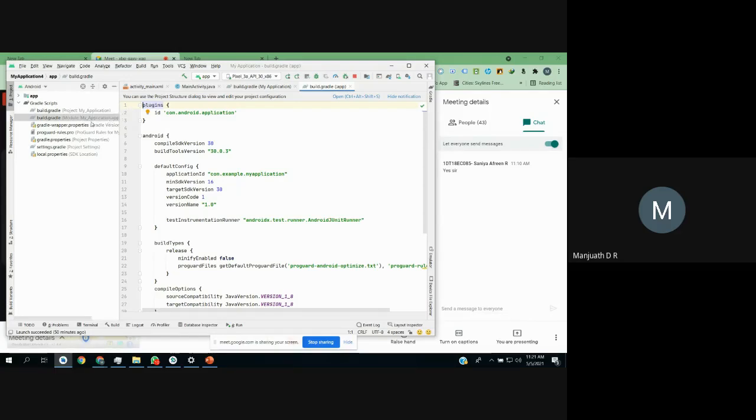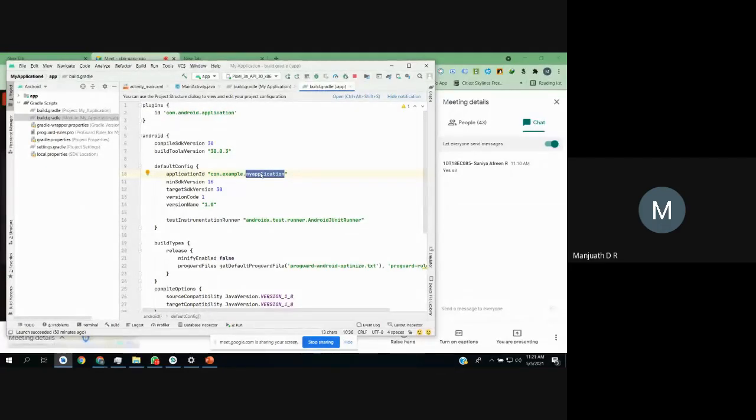In my case, it is only a mobile application, since I have only one module, and that too app. You can see the important things like your build version, your minimum SDK version, your target SDK version, and your application ID. Application ID is the title you give to your application along with a domain name. I told the importance of the domain name in the previous class, right?